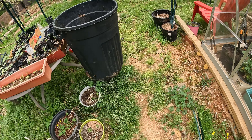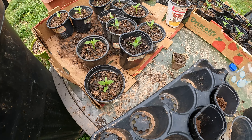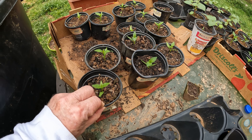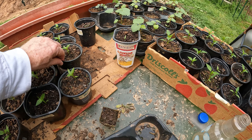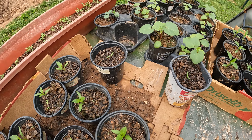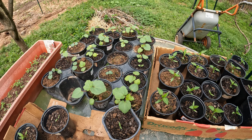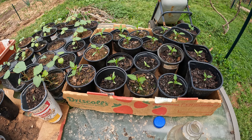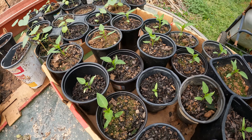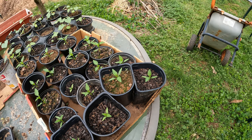Now I'll show you what came out of the greenhouse — I'll have to put it back for this cold rainy windy spell we're about to have. These over here are labeled orange bell peppers, and then over here are just regular bell peppers. That's an Early Girl tomato. Over here is okra — I need to get that in the ground, it's starting to get a little yellow. And then over here are Korean mild peppers and they are ready to plant in the ground.